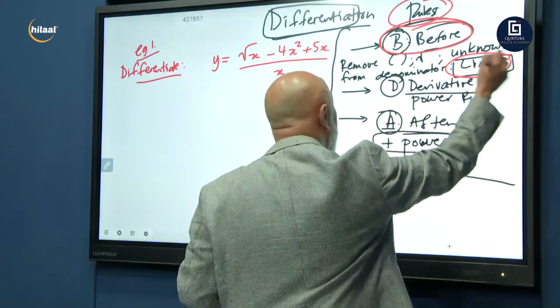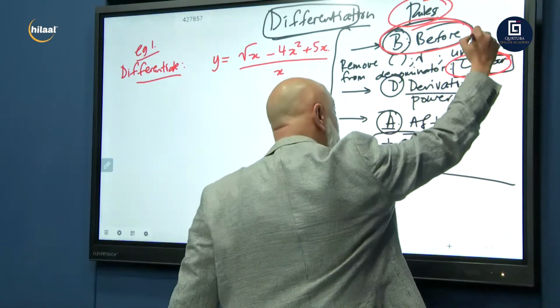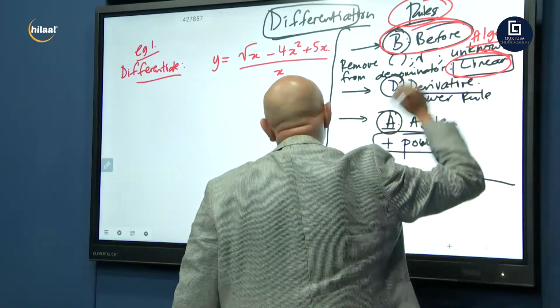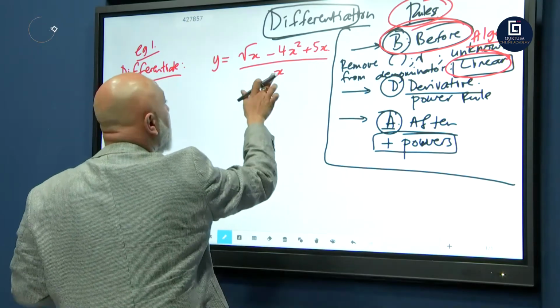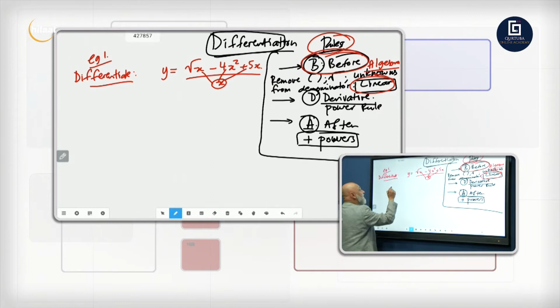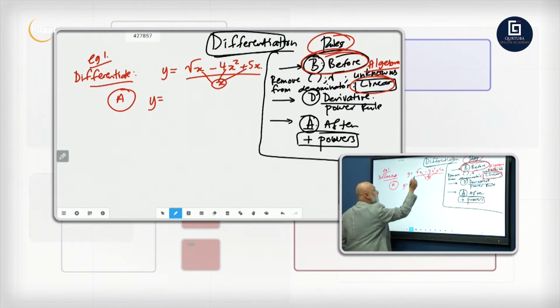Let's get them linear. Let's get this in a straight line. So here you use your normal rules of algebra. Now in algebra, when you've got one term, you know this one term belongs to all three. So in your answer, where do we begin? I want you to pay attention carefully. So we've got y is equal to the square root of x, which is x to the power of your inside power divided by your outside root, so it's 1 over 2, divided by x to the power 1.